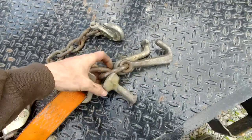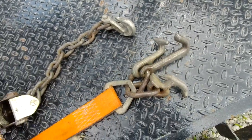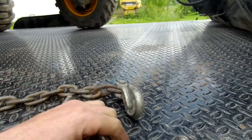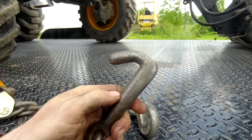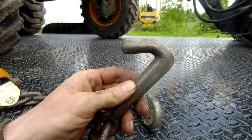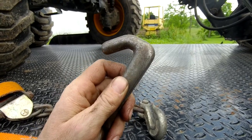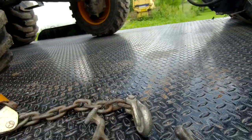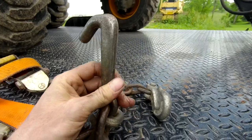If you haul cars at all, it's well worth buying one of these style ends for your strap. This one is for GMs, this is for imports, this is for Fords. You'll find this works for all kinds of stuff — I use this to haul equipment and cars. Almost every time I haul something on this trailer I'm using this strap. It's very versatile and I highly recommend getting this style. Even if you don't get all three, at least get one that has this style hook on it.